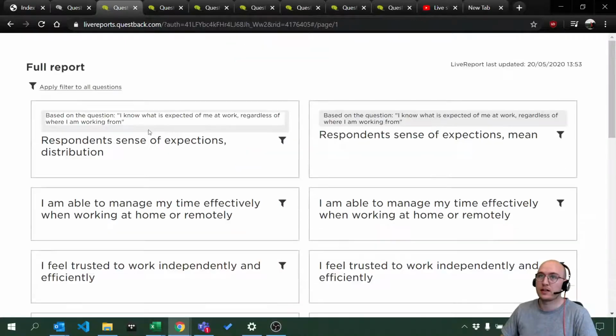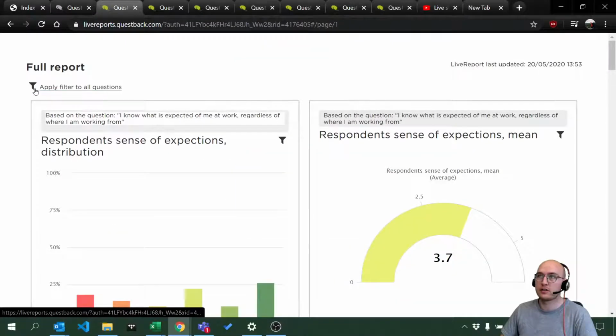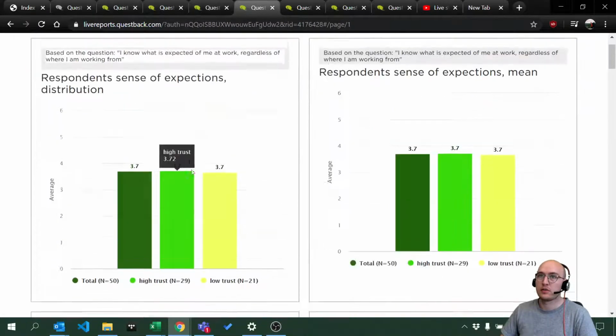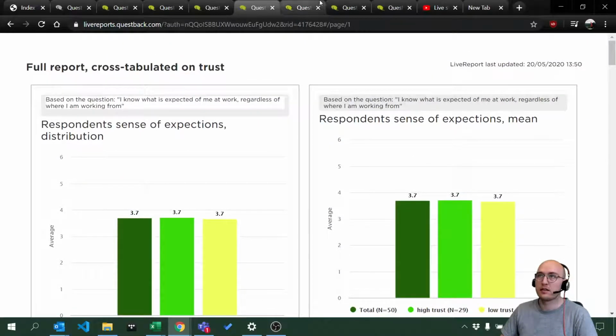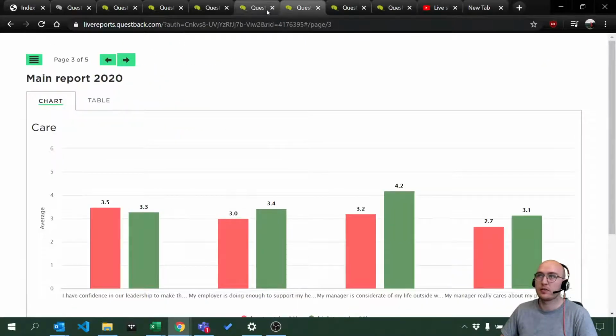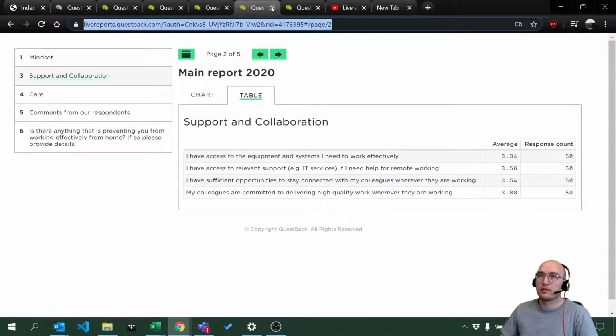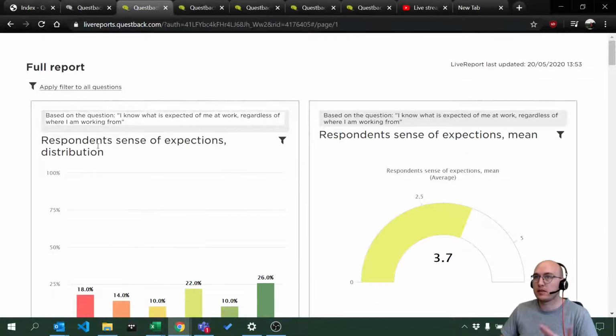you now see that this filter icon is showing. This wasn't showing in the past for any of these reports. But in my updated full report here, you can see when it was last updated, it was just now.